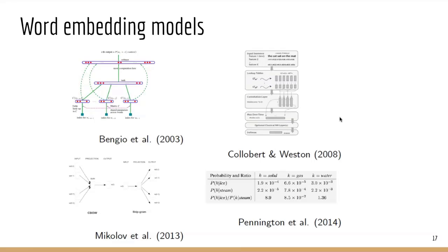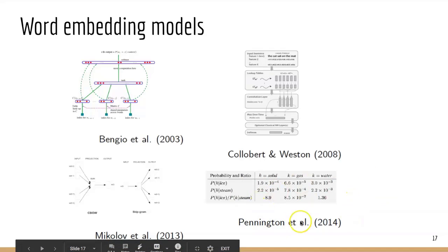And there are more models. Of course, I focus on Word2Vec, that is one of the most popular, but there was even something before, also based on neural networks, as early as 2003. But even before that, there were some similar ideas. And then we also have something after that, like the famous GloVe, Pennington et al. 2014, which is kind of a combination of prediction-based models with count-based models that has been shown to be very successful and very popular.